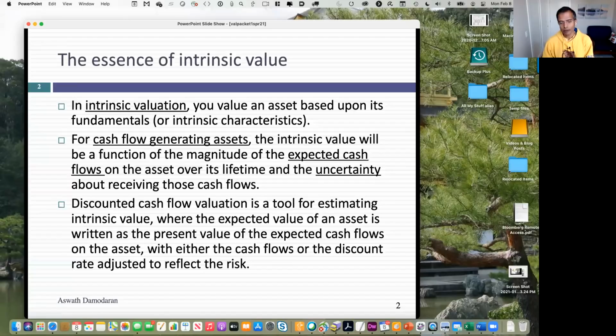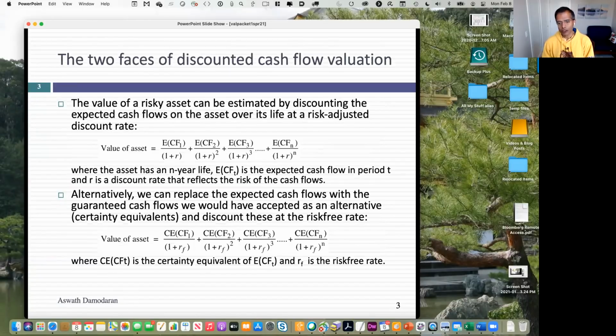There are actually two ways you can set up discounted cash flow valuation. One way you see all the time, the other you don't see as often. We're going to talk about why. In the first, here's what you do. You project out your expected cash flows. And those cash flows can be negative early on, but eventually they turn positive. You get expected cash flows in the numerator. And in the denominator, you have a discount rate that reflects your risk. So higher risk cash flows will go with higher discount rates. Typically, that's how people think about discounted cash flow valuation, is the discount rate carries the burden of carrying risk. The cash flows are expected cash flows.